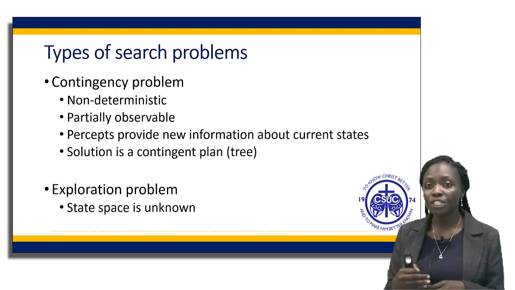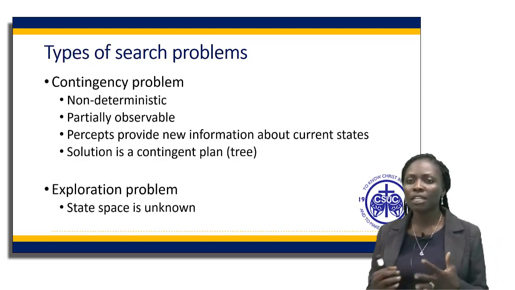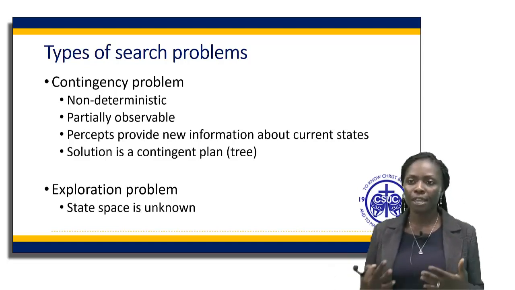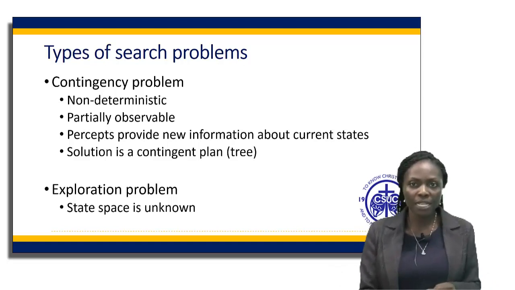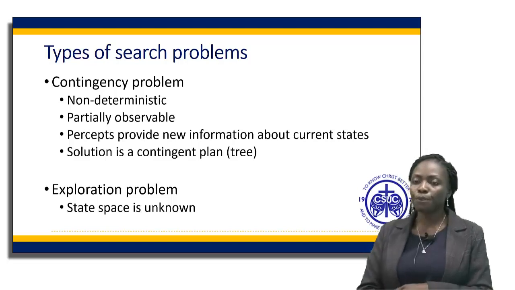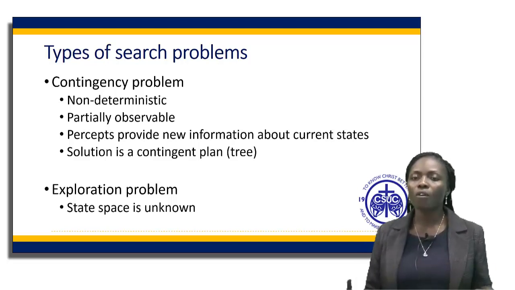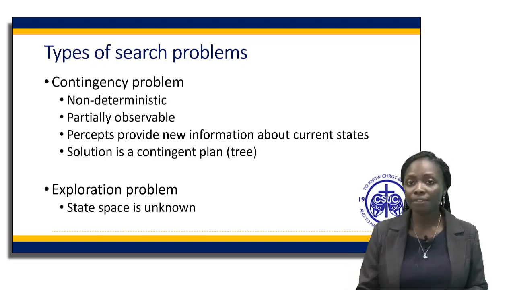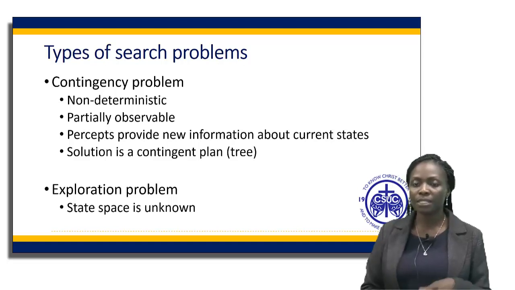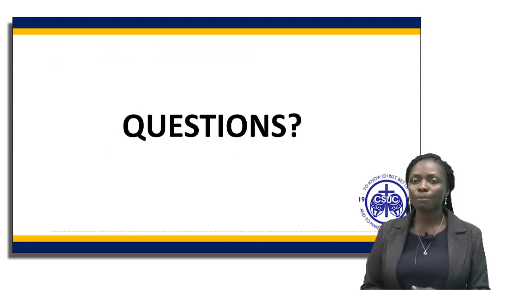Then we have the exploration problem. Here, the state space is unknown. Remember we said that the state space is a collection of all the possible states of a particular problem, meaning that any possible move we can make, we can find solutions, we can find information about it. Here, we don't even know the number of moves we can make. And so we purely solve this problem by exploration. As we see the problem, we save the information we get about the problem. As we see a state, we save the information we see about the state. So the state space is completely unknown.